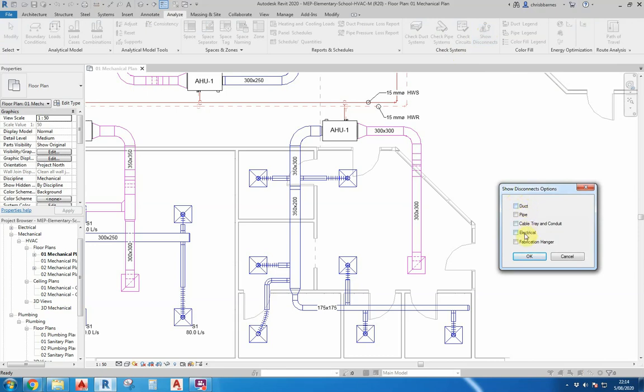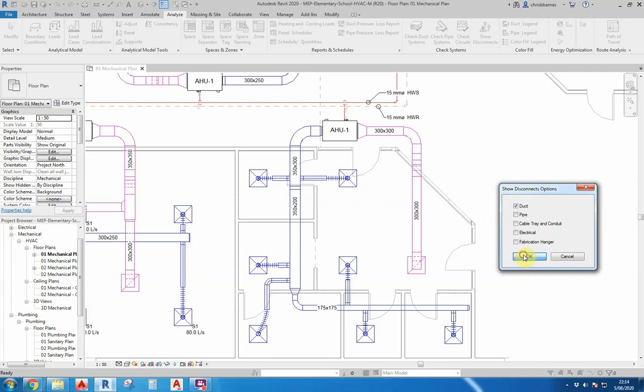and as you can see from these 5 options, we've got duct, pipe, cable tray and conduit, electrical and fabrication hanger. Now in this example we want to check the duct work, so we're going to click on duct. You can't select more than one at the same time. It will check all those items that you've got ticked, but it's probably just as easy just to do one system at a time, because more than likely you're going to have those on different drawings. We've got pipework here because this is the refrigerant pipework, so we'll use that one next time and we can do the pipe at the same time, but try and stick to one system at a time, it's easier.